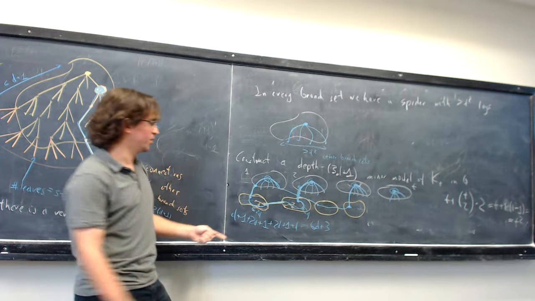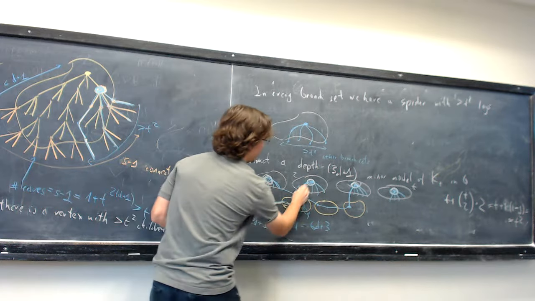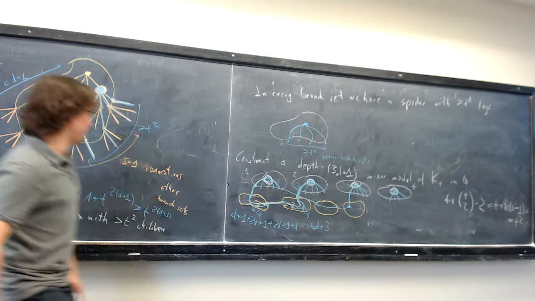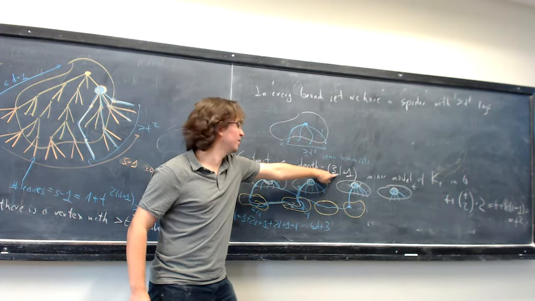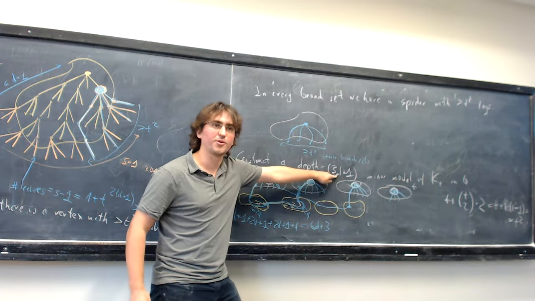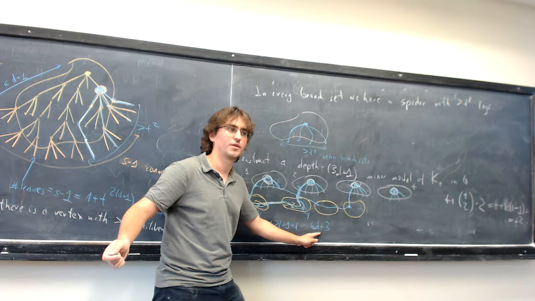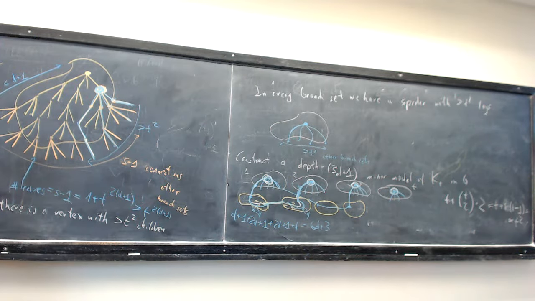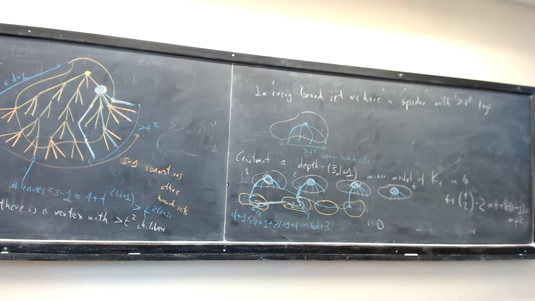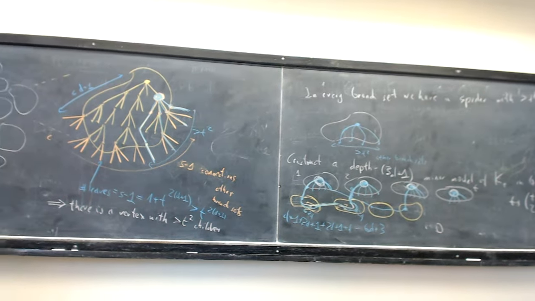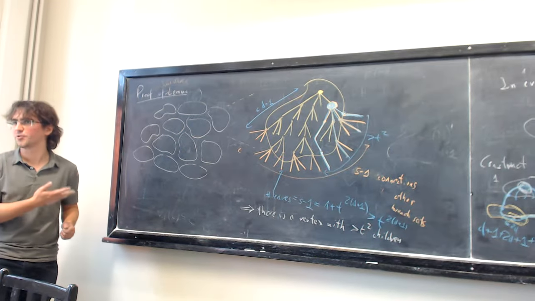So all in all, these are my principal nodes of the topological minor model, and these are my connections. They are of length 6D plus 3. I promised you a depth 3D plus 1 topological minor, and this is precisely the case, because recall that a depth 3D plus 1 topological minor actually has paths of length twice this plus 1, which is exactly this. Okay, so this was a bit of a tricky proof. The main trick was here, and it is a trick that appears all the time. If I have a bounded depth tree with very many leaves, there must be a vertex with many children. This is a very simple trick, but it was crucial here.